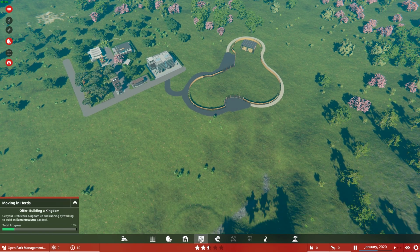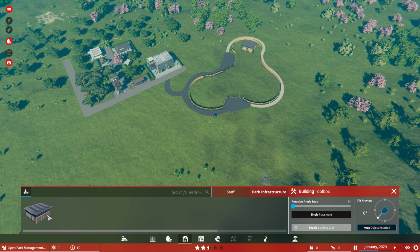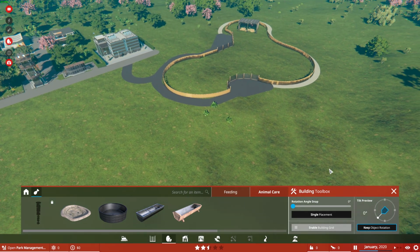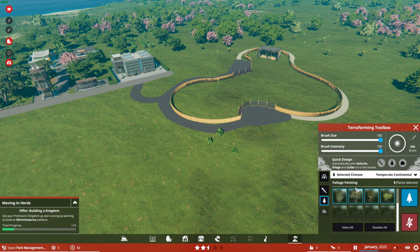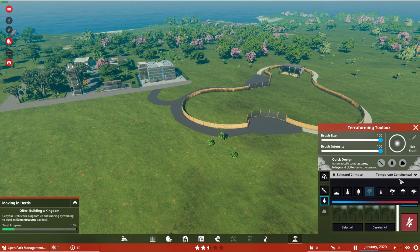Don't really need any attractions. There's not much to actually put down there. And that's for... We're going to decorate the outside first. Tropical dry is the theme. It's tropical dry. This is the savannah.